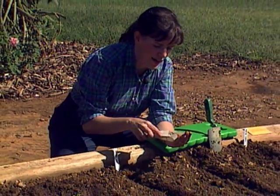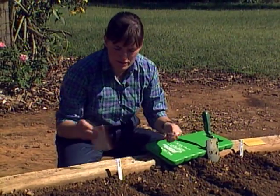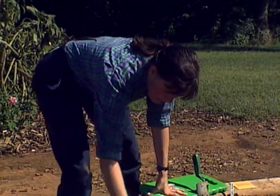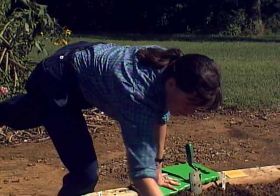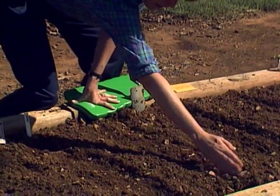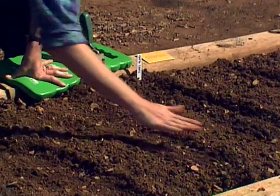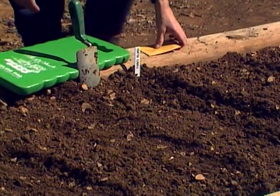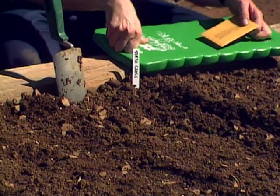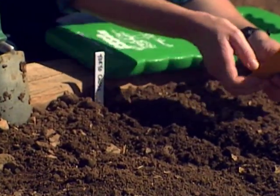Now, I'll thin those out as they come up. That's something you can harvest several times this fall and use in stir-fried cooking as well. Incidentally, tatsoi is one of the faster greens. You can harvest it within 40 days. And although we're about a month away from our first frost, being in a raised bed, we can use a row cover on there and protect them, although they are quite cold tolerant.